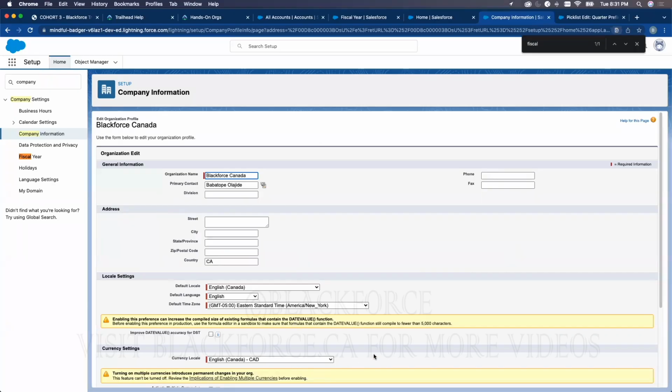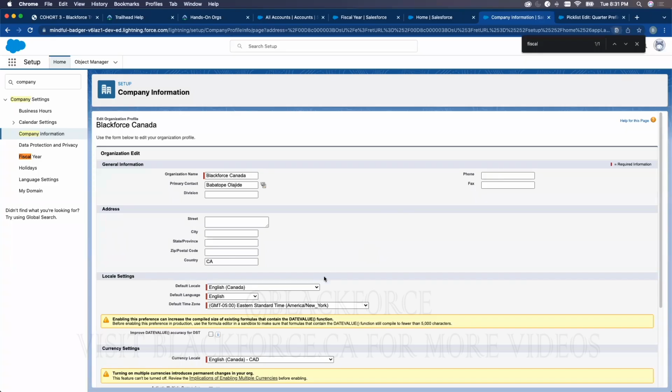One of the changes you can make to the company information is the locale settings. What is the locale settings? The locale settings gives you not really where the company is located, but the default locale, like default language, default time zone. I think locale is a general English term. However, it also gives you the area, the zone where the company is located or is operating from.